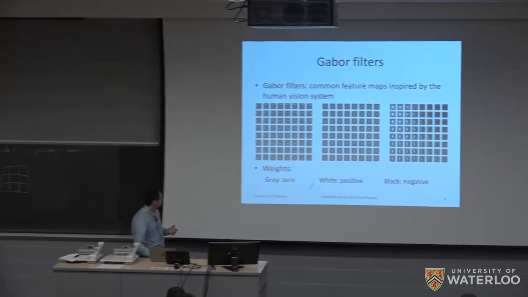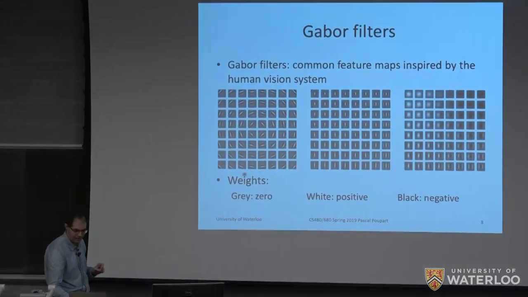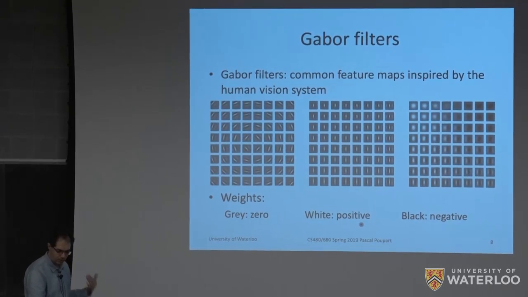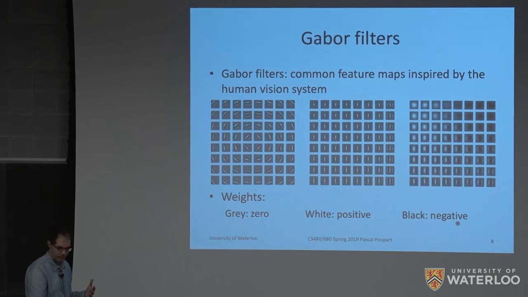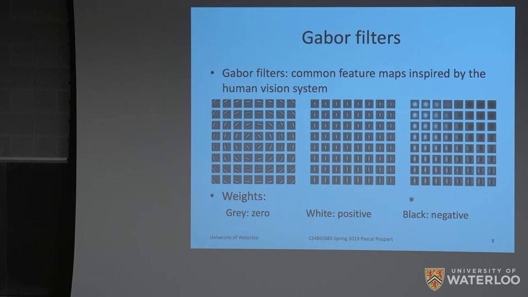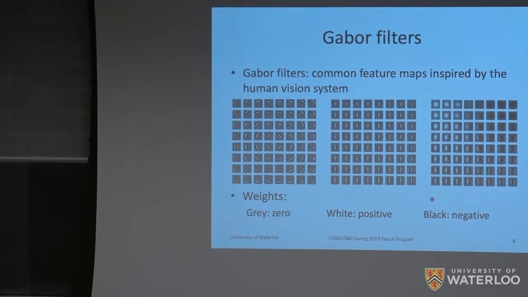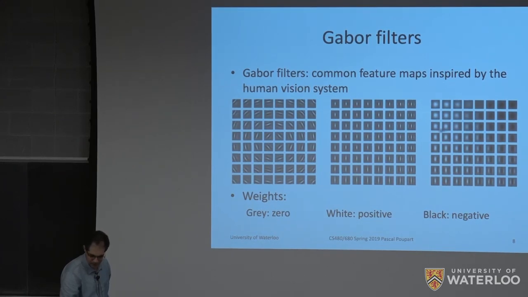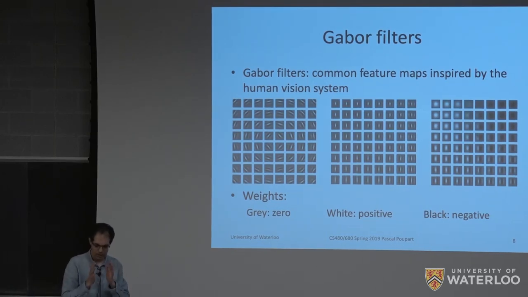Okay, so here, the way to think about those little images is that whenever an image has some gray part, it would be the same as having a weight that is zero. Whenever it's a white part, the weight would be positive, and whenever it's black, the weight is negative. So now imagine that you've got an image that is an entire scene, and now you'd like to detect little edges, for instance, edges that might have different angles, or they might be vertical. Here you see some of these edges are quite short at the top, much longer at the bottom. And in this case, these little edges might be mostly white, mostly black, with different degrees of thickness as well.